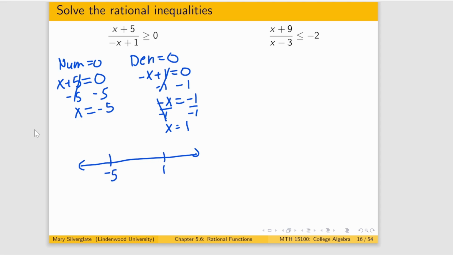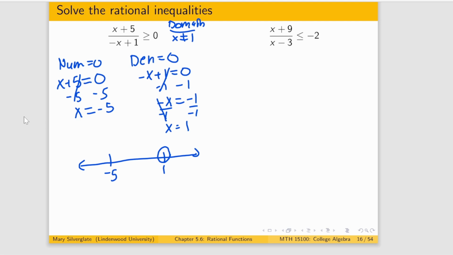Now before I just automatically make the closed versus open circles match the original inequality, I also need to keep the domain of this function in mind. Because domain-wise, what is x never allowed to equal because it would cause me to divide by 0? It can't equal 1, no matter what. So I have to use an open circle on the 1 regardless. And every single time your denominator equals 0, you have to make sure that that is an open circle on that number line.